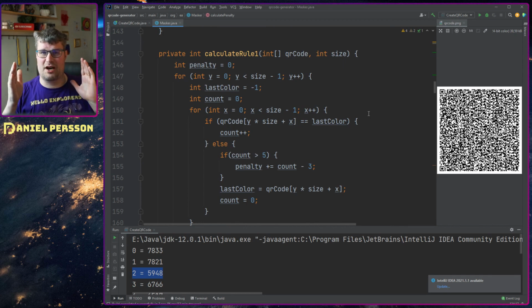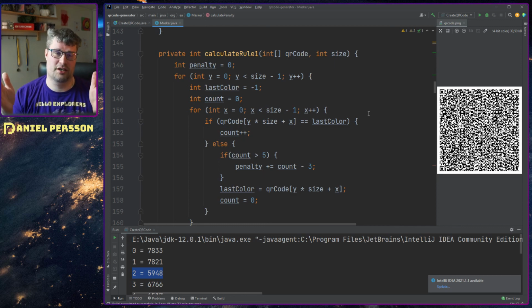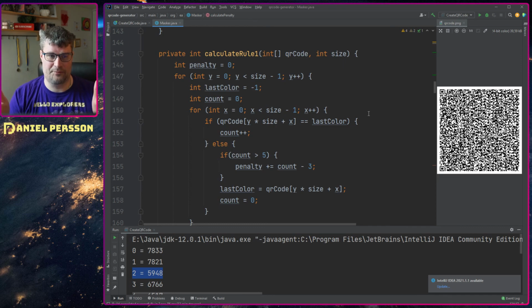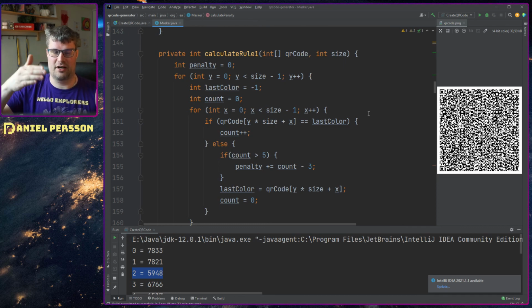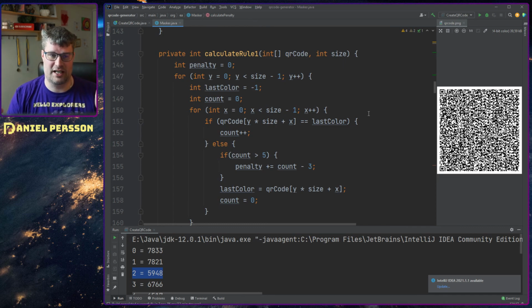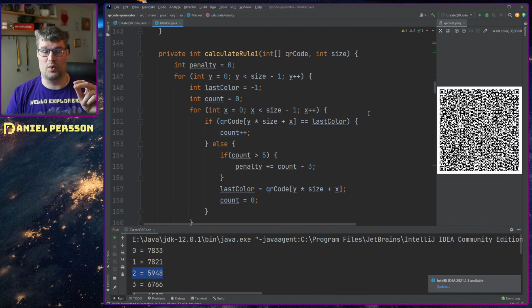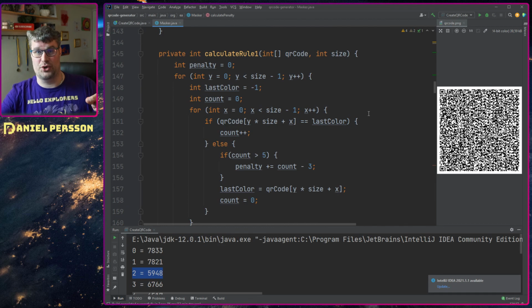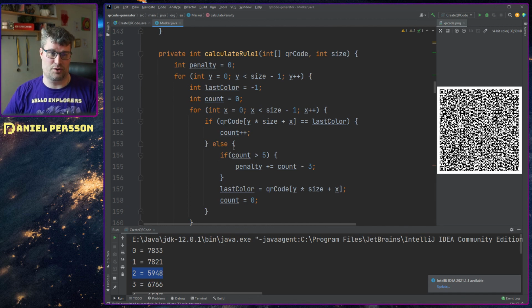So let's say that you have 5 dark modules, then it will get a penalty of 3. And if you then have an extra over those 5, let's say that you have 7 dark modules in a row, then you will add 3 plus 2, so it's 5 in penalty for this calculation rule.